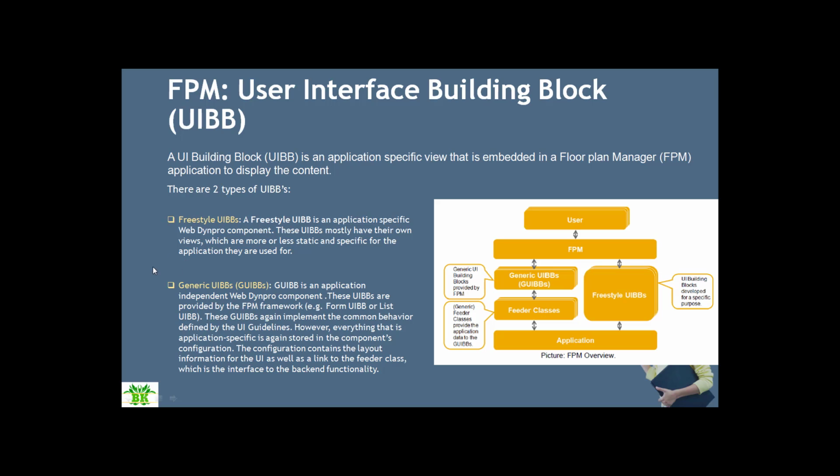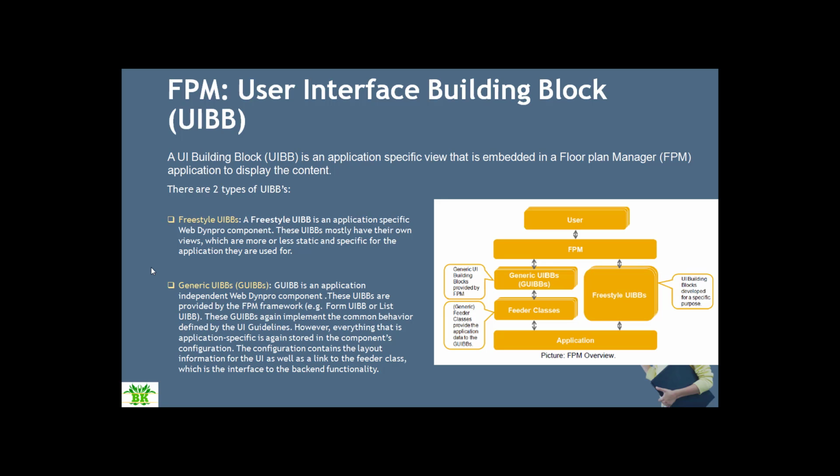Now, in every floor plan, one of the important artifacts is the user interface building block, where we keep the layout design, and we place the Web Dynpro components. So what is UIBB? User interface building block is an application specific view that is embedded into a Floorplan Manager application to display the content. So here we place the Web Dynpro components, and we create the configurations for those components. So from the Floorplan Manager perspective, it supports two types of UIBBs: Freestyle UIBB and generic UIBB.